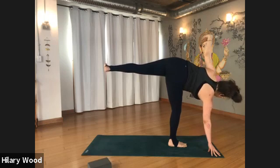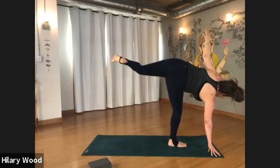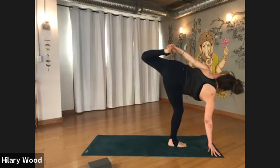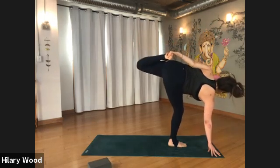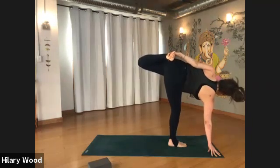Left hand can lift up to the sky if it feels okay. Ardha Chandrasana. Breathe here. Breathe into the shape. You can always stay here. Or if you want to play with Chapasana, squeeze the top heel into the butt cheek like we did when we were on the knee. Reach back to grab the left foot with the left hand. I almost said right hand again. And then pushing my foot into my hand as much as my hand pushes into the foot. Breathe.